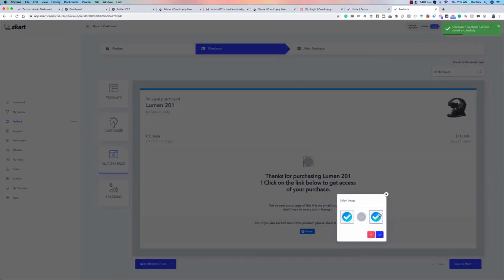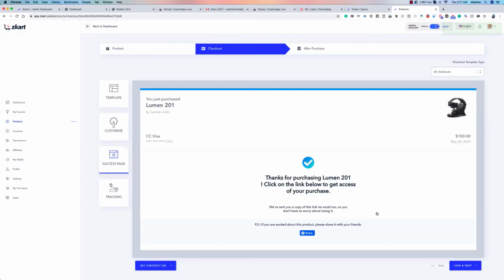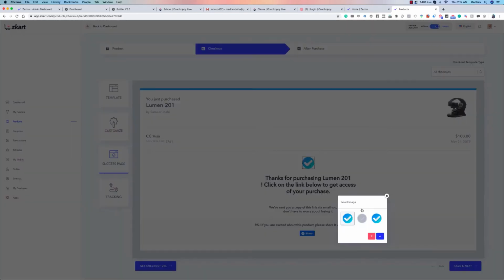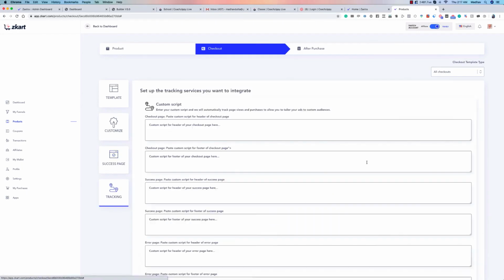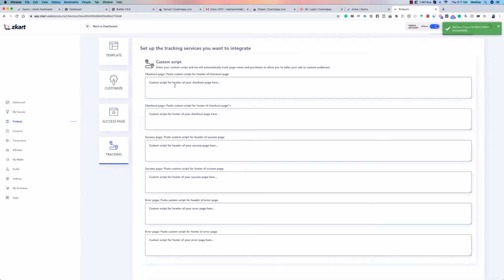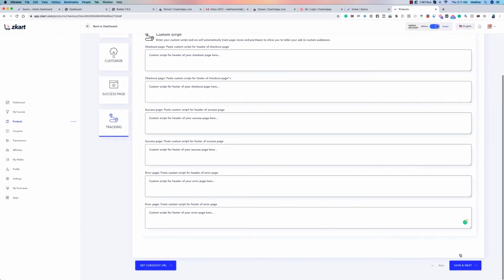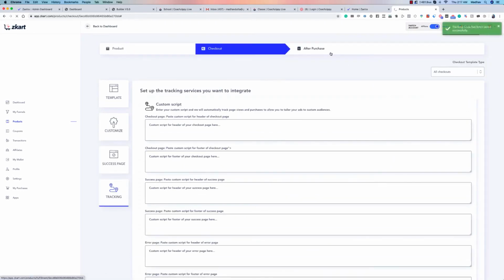So you can save and next, and here you are at the checkout page. Everything can be customized over here. These tick marks, there'll be more images that'll come here. You can change everything around the product name if you want to. All these things, social media buttons. You save and next. Okay, here you can put custom scripts. So this is super cool. If you want to track the performance, you can put a script in the success page. If there is an error page or whatever, all these scripts can be put, and it'll help you track each and every step of whatever happens.